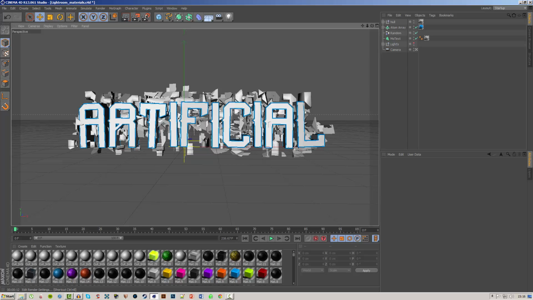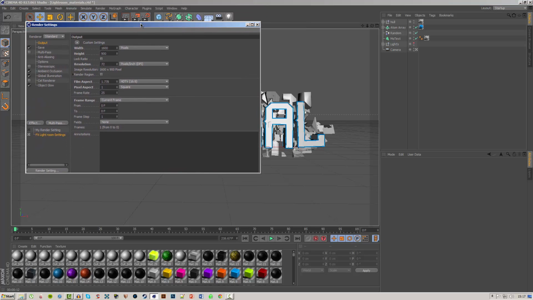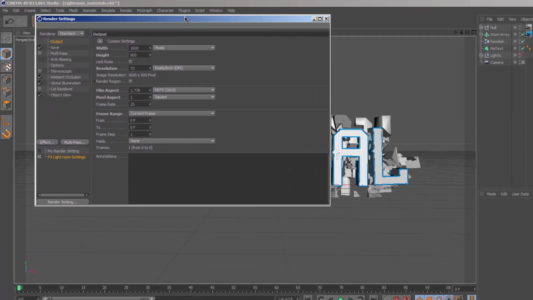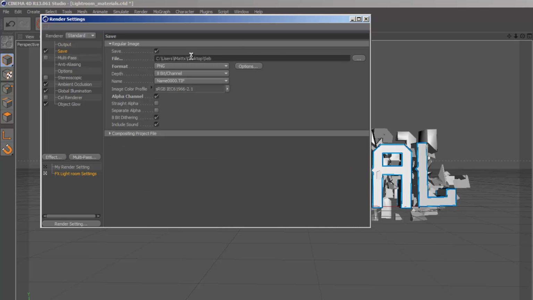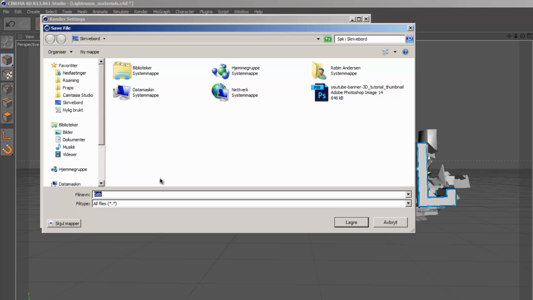So what you can do now is go into this icon right here on the right actually, with the wheel on, and we go to save. We can save it onto our desktop. Easy as that.